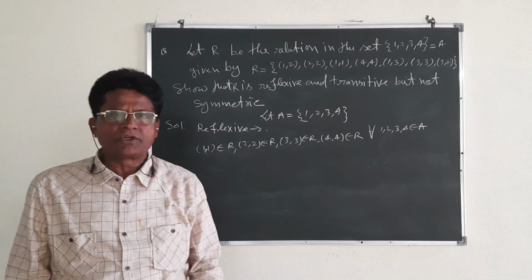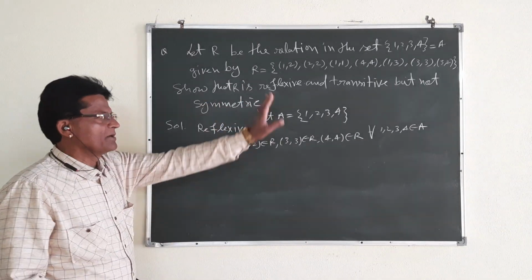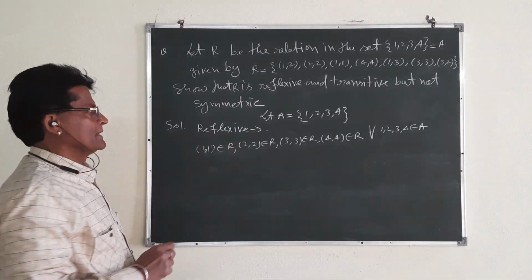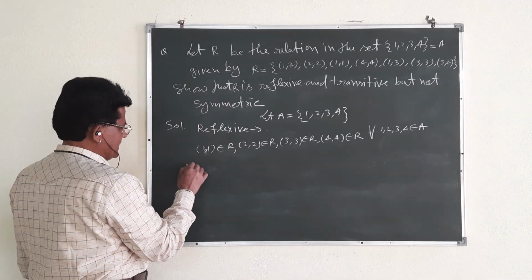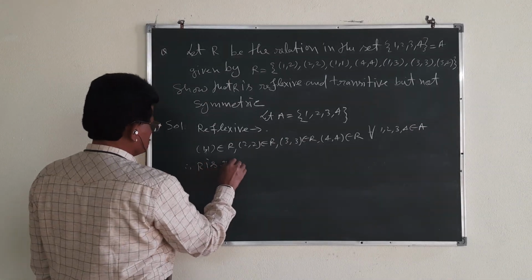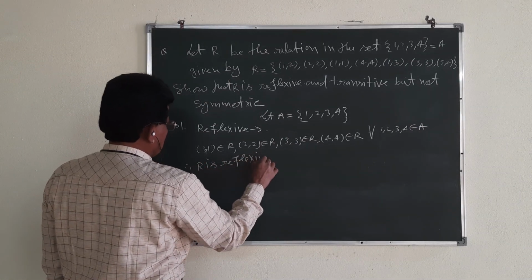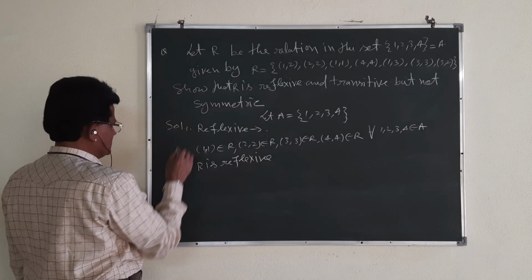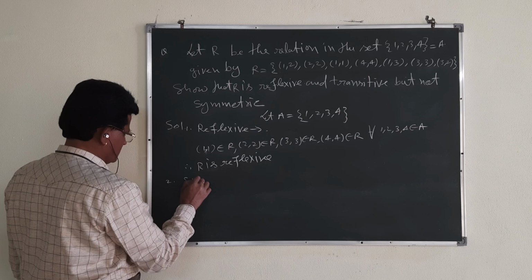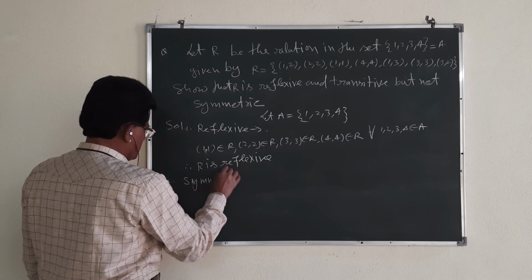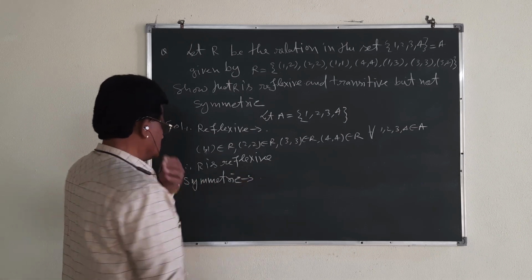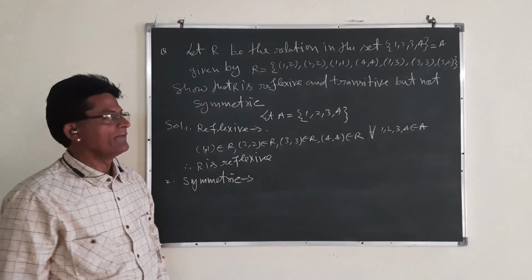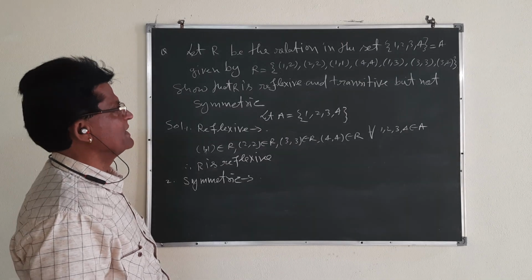Earlier I told you, by drawing the diagram you may easily understand, because all the elements will lie on the diagram. So R is reflexive. Very simple to prove that the relation is reflexive. Now this was the first case, now it is the second case, symmetric. Earlier, in the easiest way, I discussed the symmetric relation. Now let me take the relation, whether it may be symmetric or not.